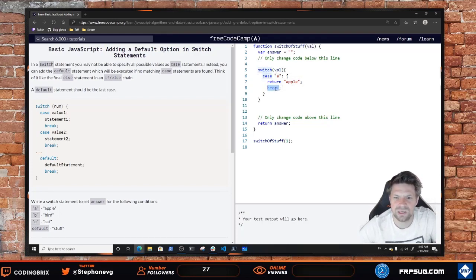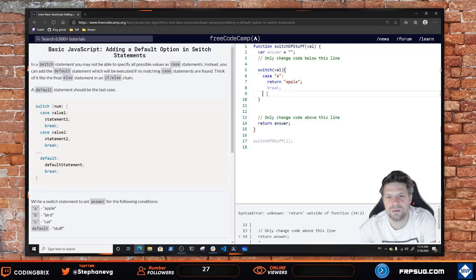So why is break a shy color here? What am I doing wrong? Wait.